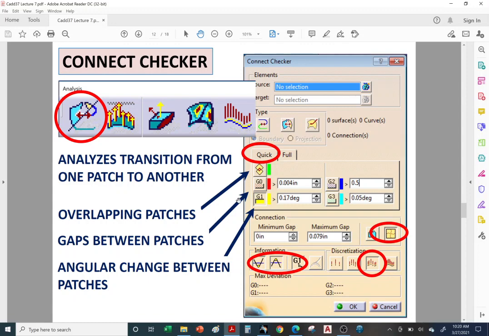It'll check for gaps. So if there's a little tear between the seams, right, whether it's a tailored suit or a wedding dress, right, you don't want a separation between the patches or else it may increase and make it worse. All right, and then we have G1. We want to check for G1, and you can also check up to G2 and G3 continuity. And we may have to turn on these options to be able to see the analysis.